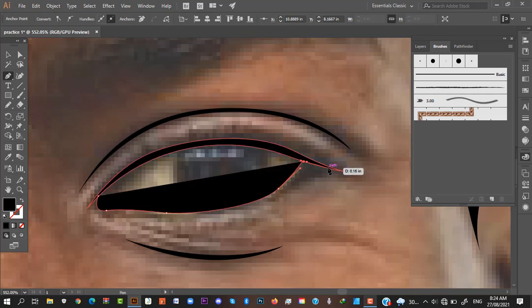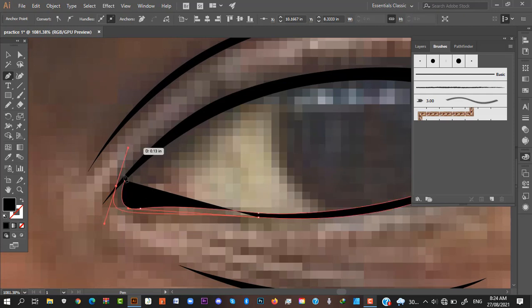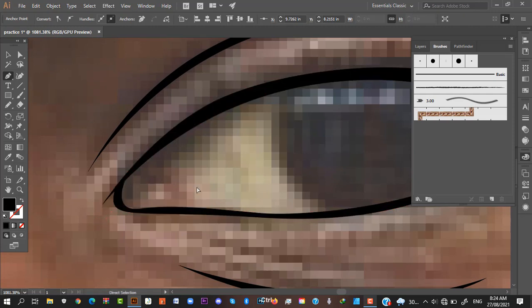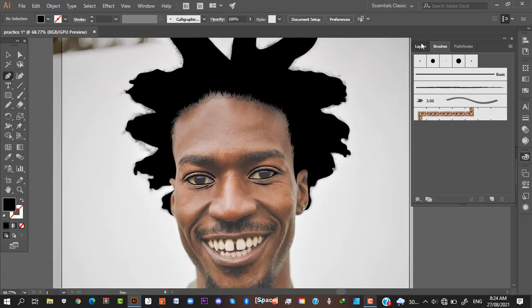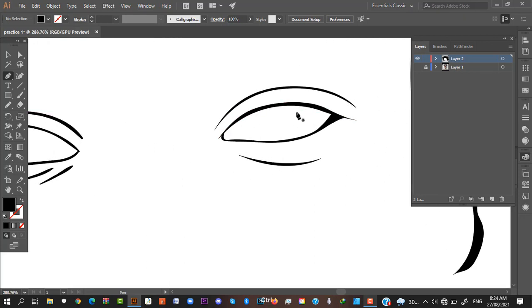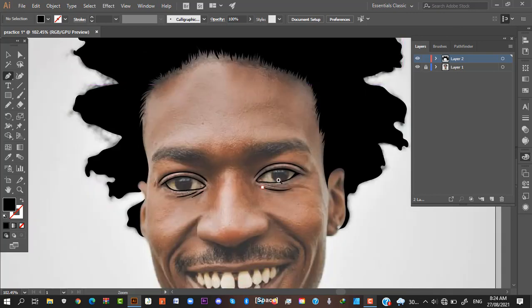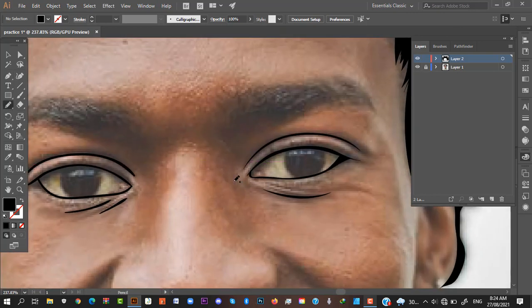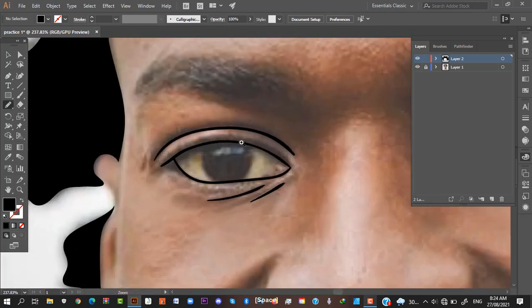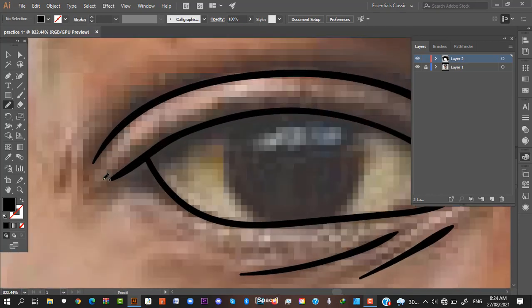Alright, so if you follow me closely, you can see the places I'm drawing out. So that's the same thing you should do. So let's toggle this off. You can see, so if you're using the pen tool or whichever tool you're using, you can easily get almost the same result. Alright, so now for the eyes, we need those dark areas, we need to take care of it. So we have a dark area here.